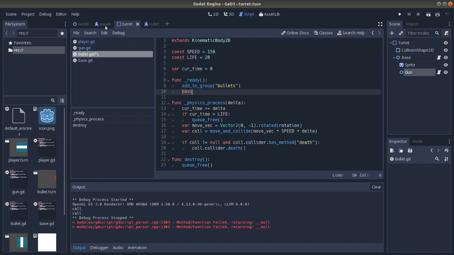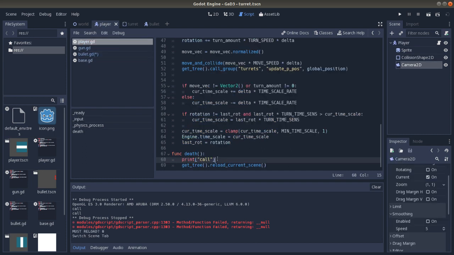And then when player death is called, we'll go, what is it? Get tree call group bullets, and I'll call destroy. So it'll clear all the bullets on the scene.